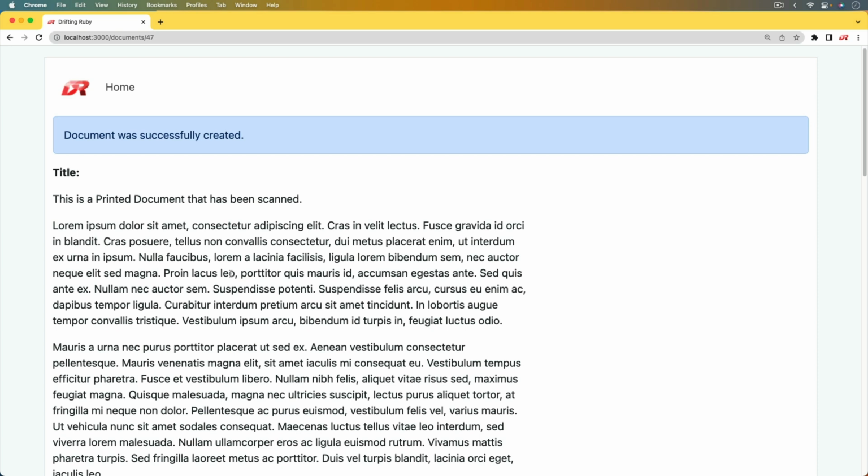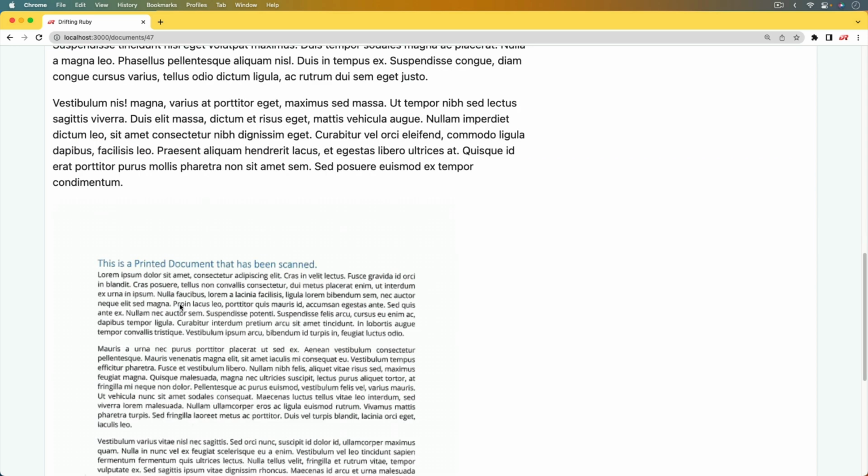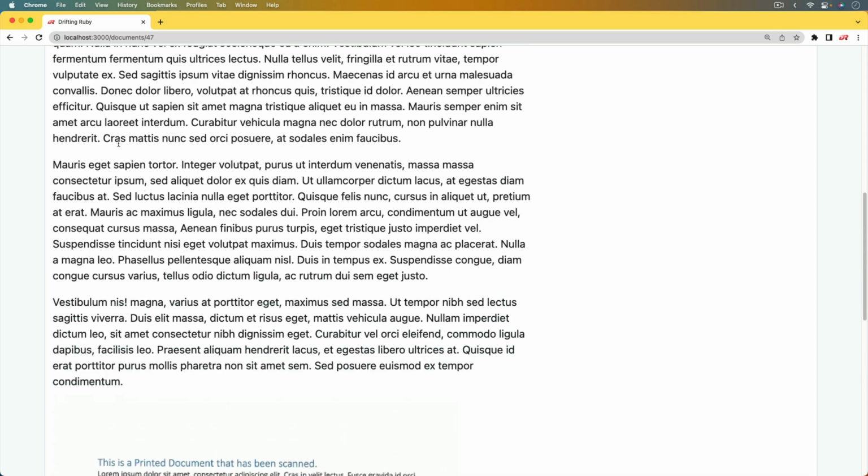And for the generated text, it's not something that I'm intending to display on the screen. However, it is something where we are saving that content to an attribute, and then we can query against that attribute. So in this episode, we're going to look at the ability in uploading a document or an image, then having an optical character recognition performed on it. And we're not going to be doing any machine learning with this, which is something that you would need to do if you wanted to perform the optical character recognition on handwriting or something like that. So it is expecting printed text, but it could be an image, a PDF, or even a scanned image of that printed text.